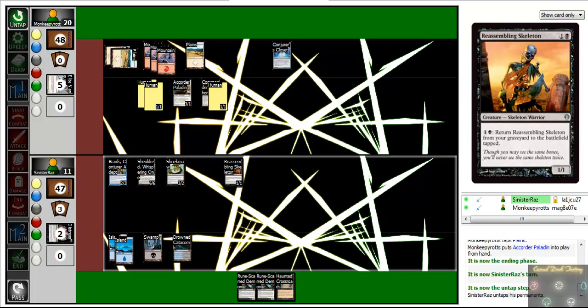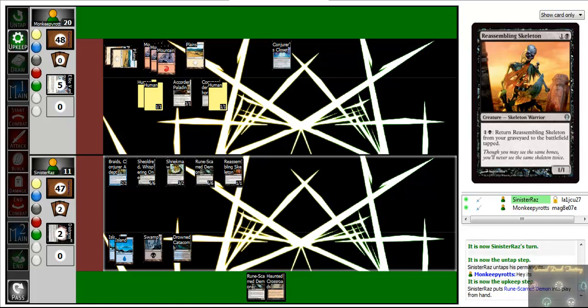So after that, I wound up going into upkeep. It's upkeep, and yep, there's my first Rune-Scarred Demon. So, I searched my library. What was I getting? Yep. I lost again. He's like, I lost again. I think I said you never know. And I think I picked up Cabal Minion.